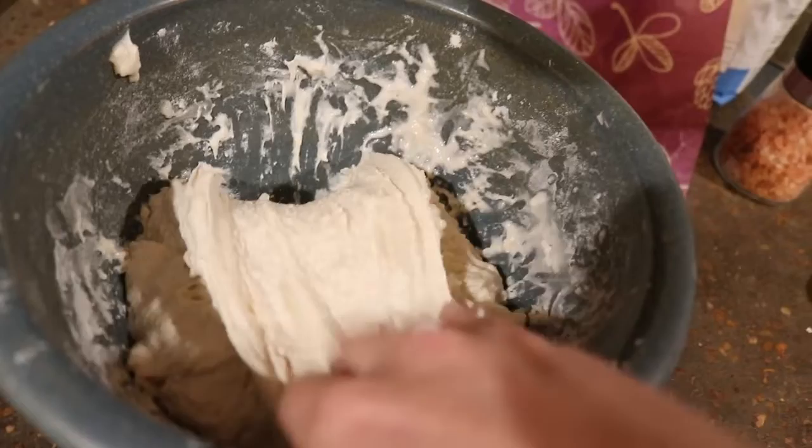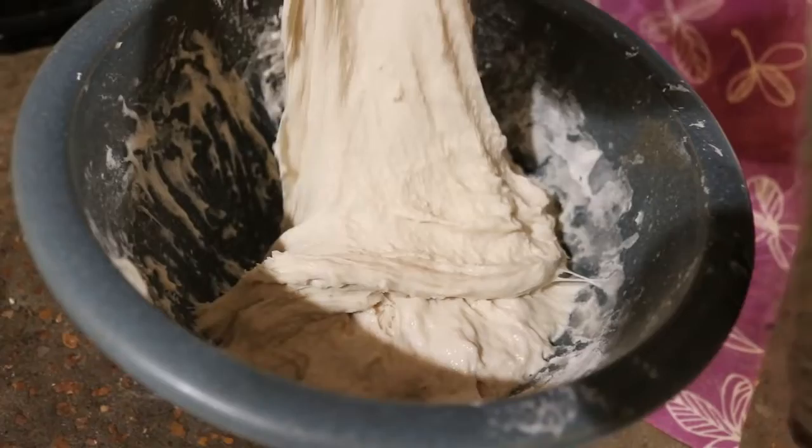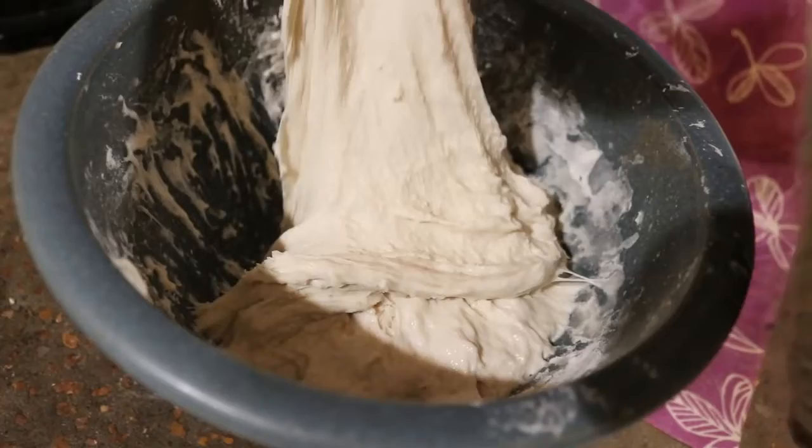My timer just went off and we are going to begin our first sets of lifts and folds. The first time you are making sourdough bread, you'll have to lift and fold the dough about 25 times. After that first time, you do not have to do it that many times — that's just really getting your dough in a good shape. Then we'll set an alarm and do it every 30 minutes over the course of a few hours, maybe about six times around the bowl each time. What it looks like is you take your fingers, go all the way down to the very bottom of the dough, lift it and fold it, then turn your bowl, and continue doing this for 20 to 25 times.